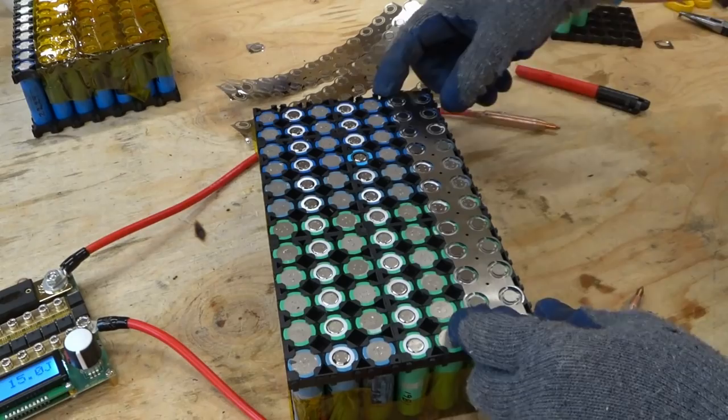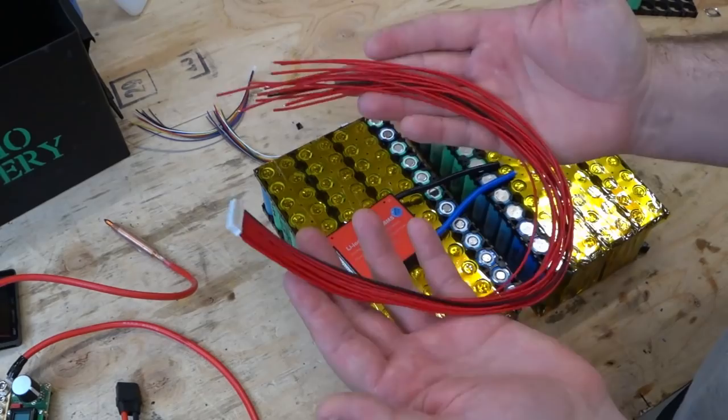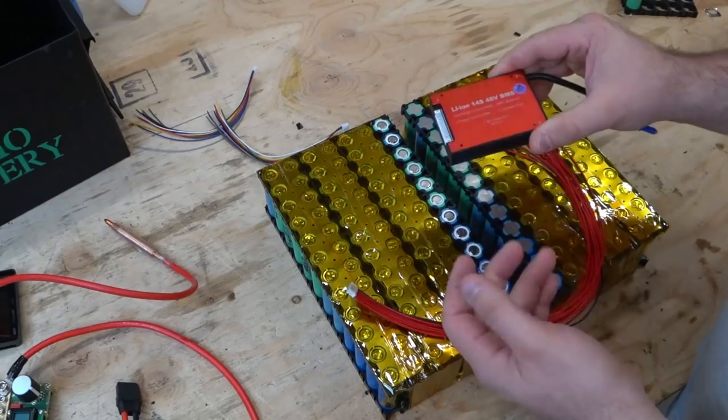So this is the BMS I'm using. It's a Dally. It's a 60 amp discharge and 50 amp charge. And then it comes with this wiring harness, which has very long leads on it. Nothing wrong with making your BMSs bigger than the way that you're going to size the capacity. These BMSs, you don't want to blow the MOSFETs out. So always make them bigger than what you need.